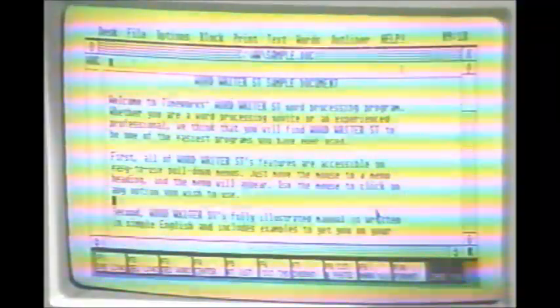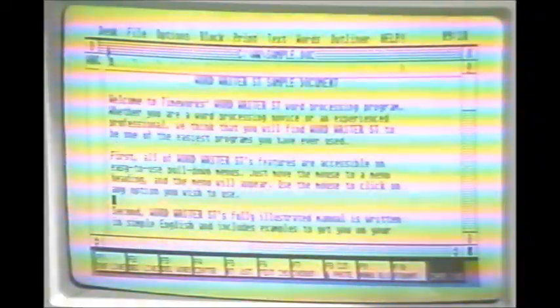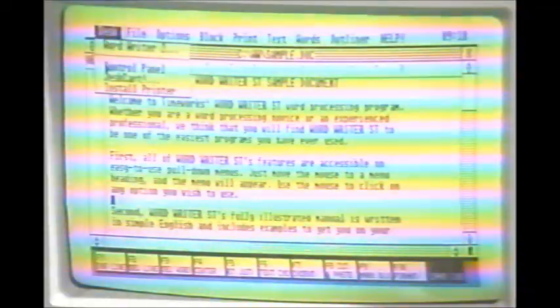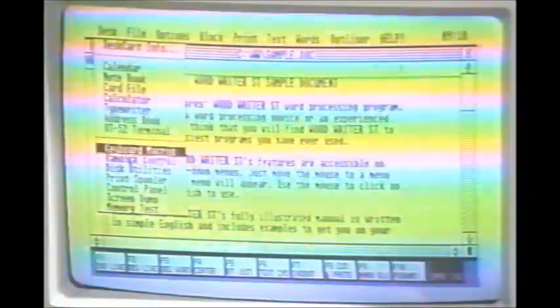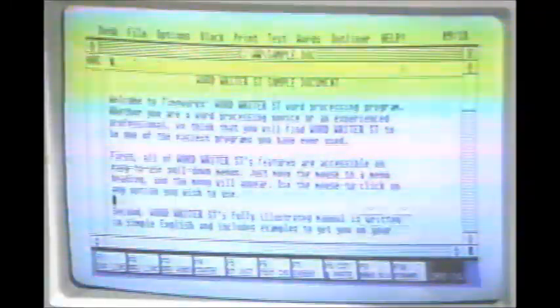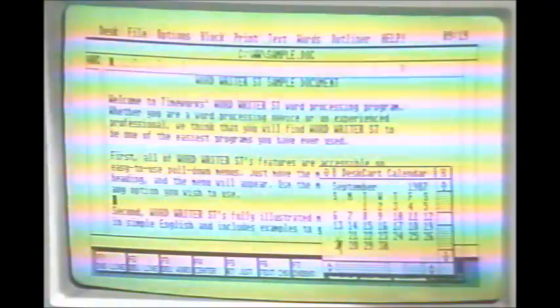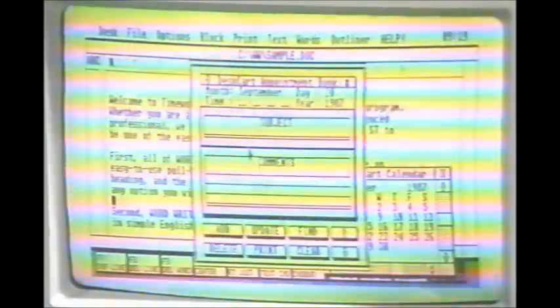So even though I'm in a program, I'm really somehow still on the desktop. We are. We're in the GEM environment with the windows, and over here on the left, it says Desk, just like it did before. And I click on my desk card, and I could be in the middle of typing a paper, and if I wanted to find out, oops, maybe I missed an appointment, I can go back to my calendar. And the calendar's available to you while you're in the program? While I'm in the program. Well, that's amazing. Appointments. That's really amazing. Well, now you must have to use the keyboard to do some of the word processing.